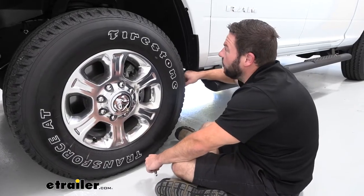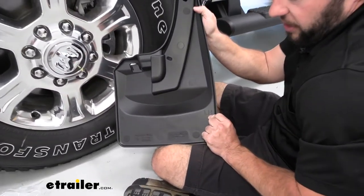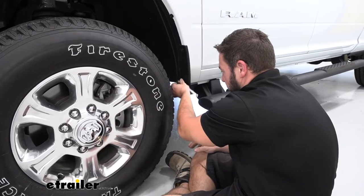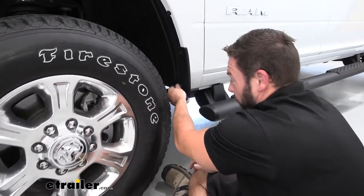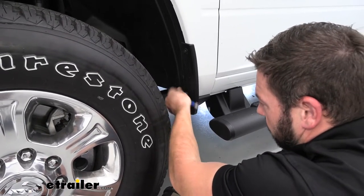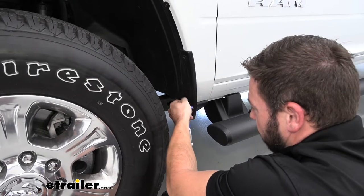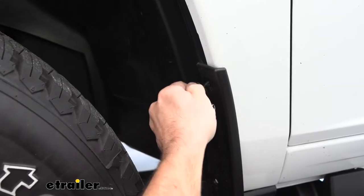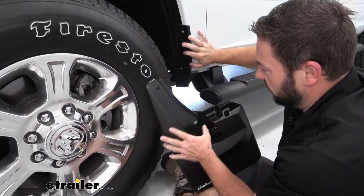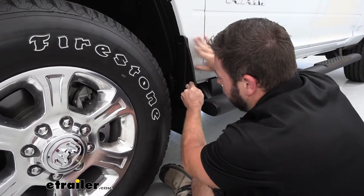We're going to start with the front mud flap on the driver's side. They're all marked, so you look here and it'll say LH for left hand — that's the driver's side. All we have to do is remove these two hex head bolts. I've got my ratchet here, I'll loosen those up and pull the bolts out. Don't remove the plastic piece behind. There's one at the bottom and one a little further up top — we'll take both of those out. With those out of the way, we can put our new mud flap in place. You can see it already has a cutout section that's going to go around this plastic piece and clip in. We'll set it in place right there.